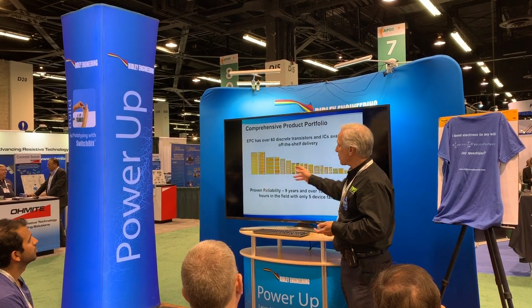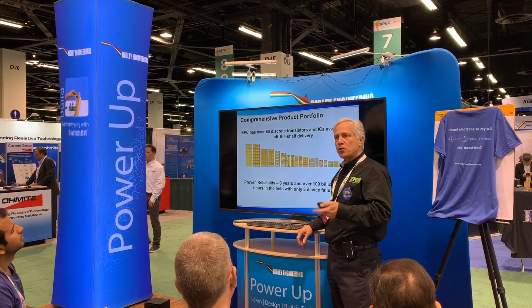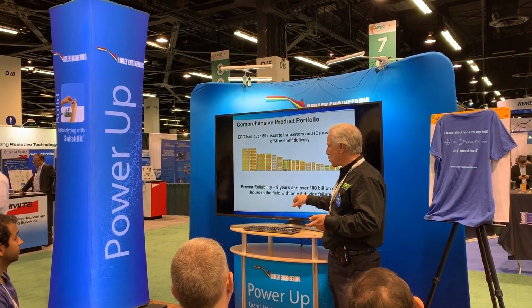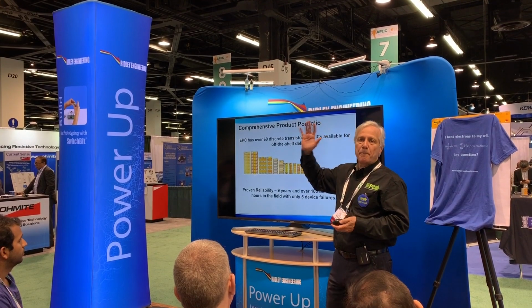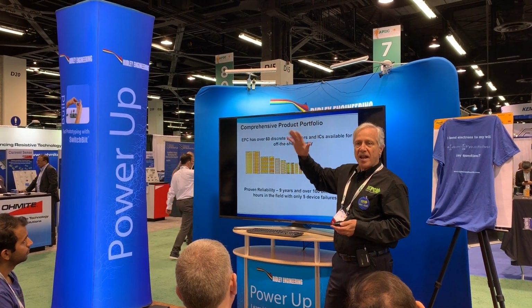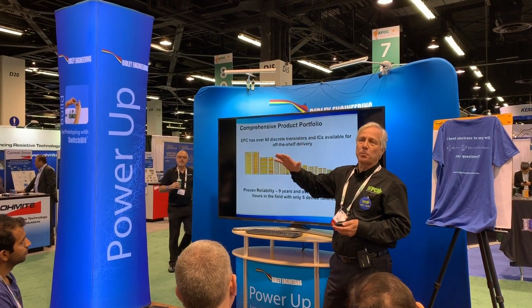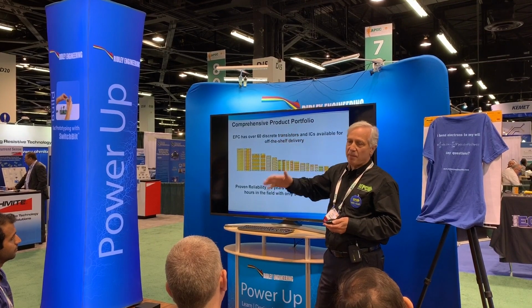This is just showing you a spectrum of all of our parts that we have around today. But we have 100 billion hours we've tracked in the field now, and we have a total of 5 device failures. Now, I used to build 1 billion MOSFETs every 6 weeks. And for 10 years, I only had field problems from the package. It's the package that causes reliability problems.